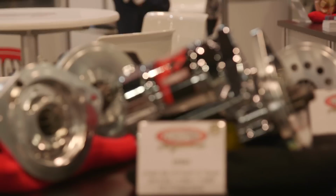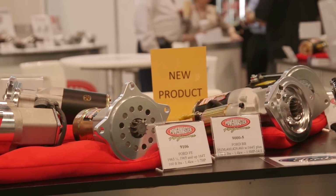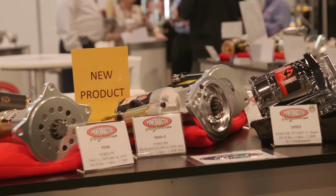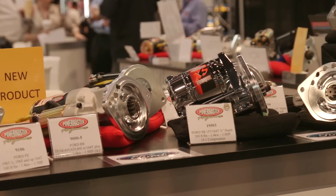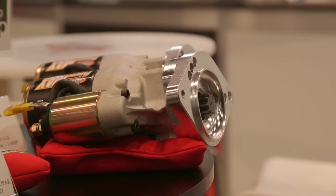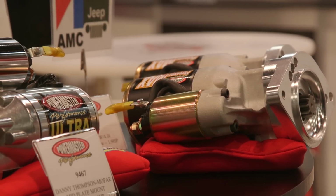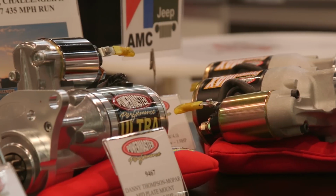Using our product, as you just said, it only takes once or twice. That third time, hopefully you've made the decision by then. Buy the correct starter the first time. We've got plenty of options for you. Doesn't matter what you're working on, whether it be a Coyote, a modular engine, if it's LS, small block Chevy, big block Chevy, Ford, Chrysler, we've got it all. All of our starters are made here in the United States. That's a big thing we're proud of. We actually have a factory you can come and visit.